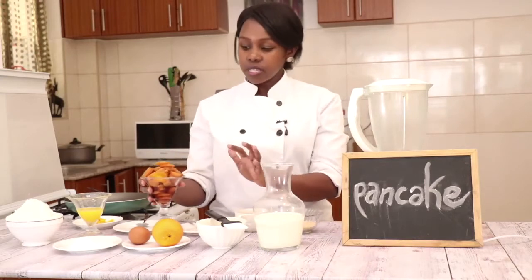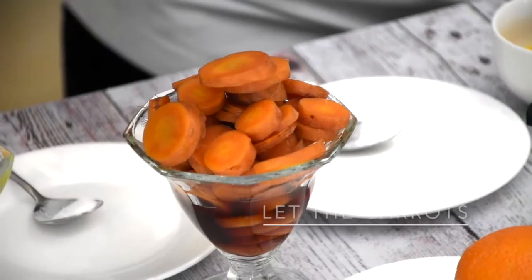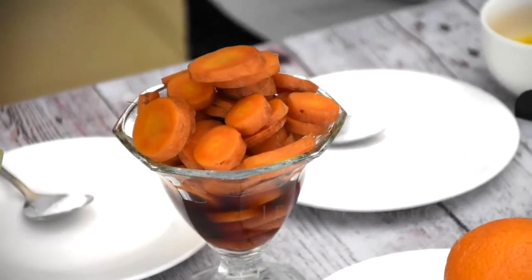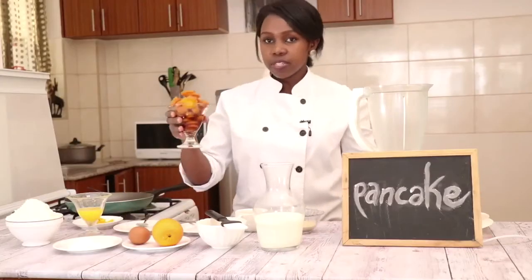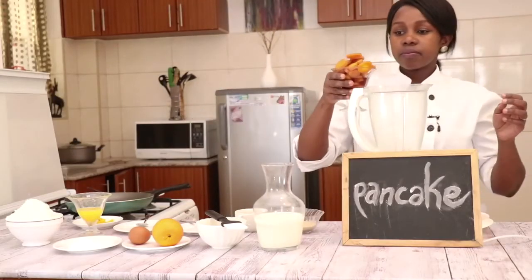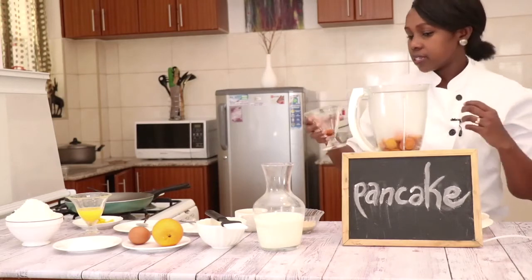Started by boiling our carrots. We boil them until they are nice and soft, and then we're going to blend them. So we'll first blend our carrots. Still has a little water.